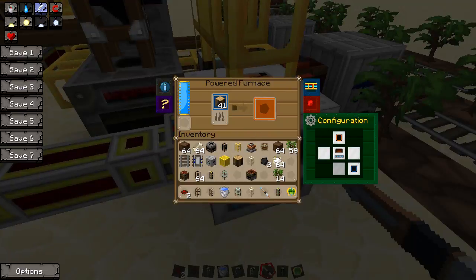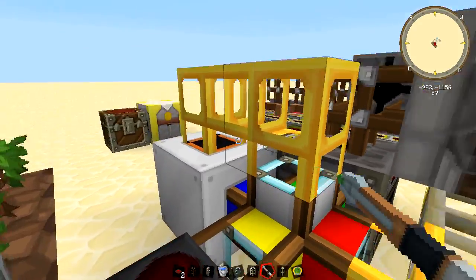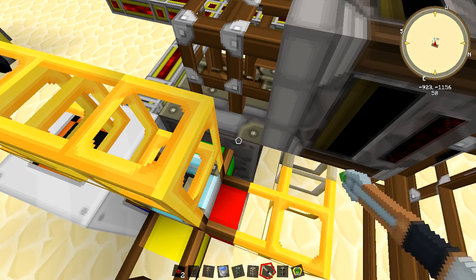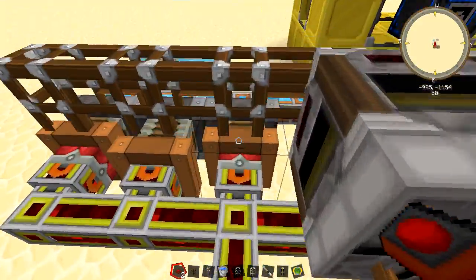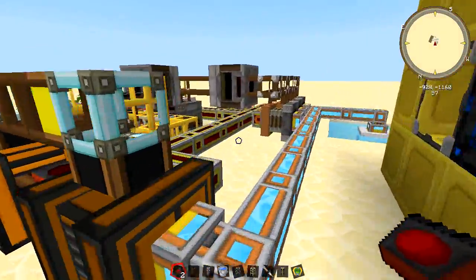Is it working? Charcoal comes out. It's put in the relay. Oops. It should output it directly into the network. Okay, it goes in here. Oh man, charcoal's everywhere. What's going on?